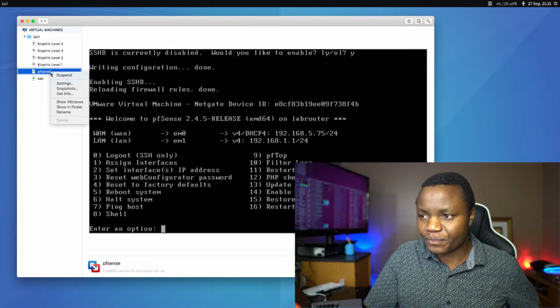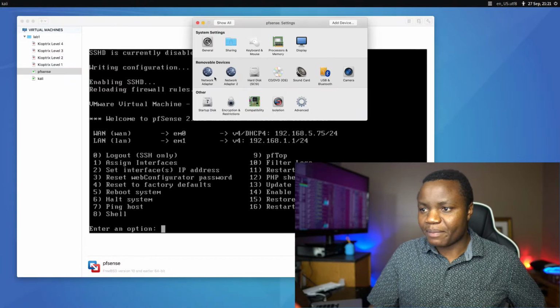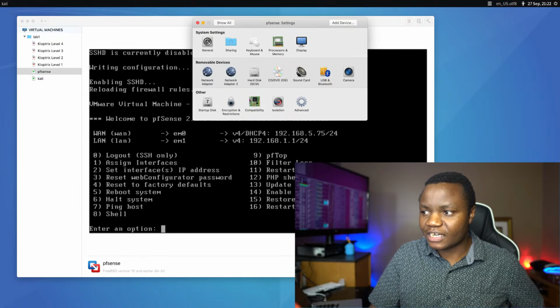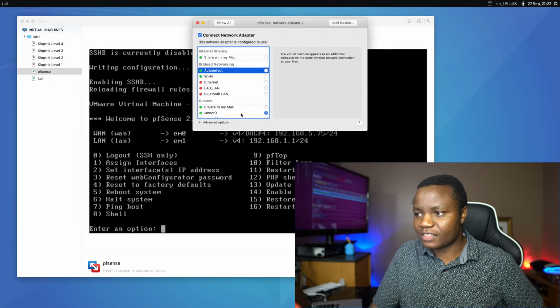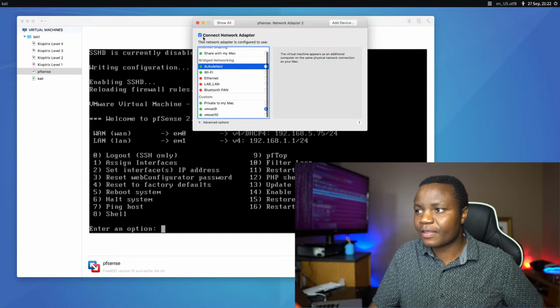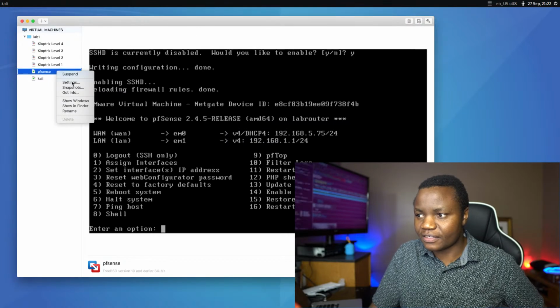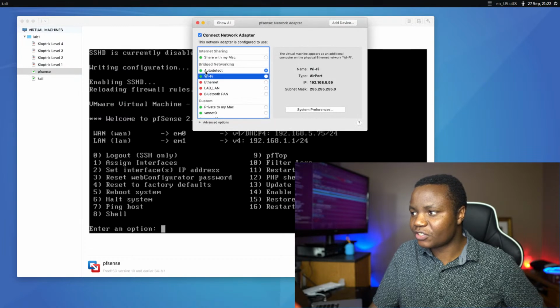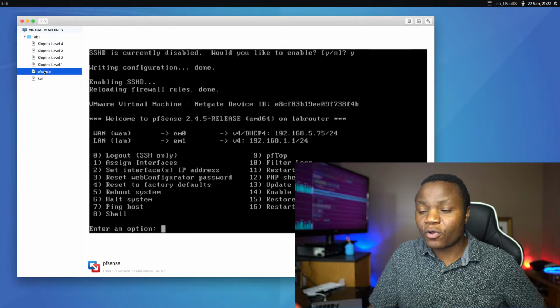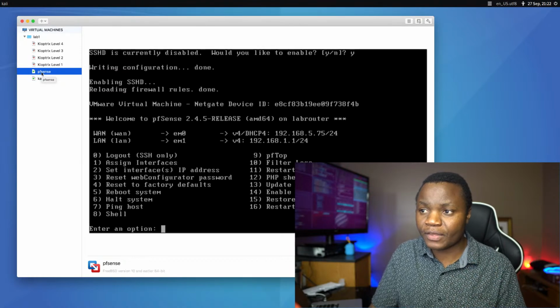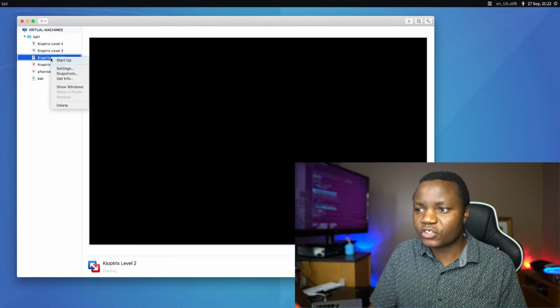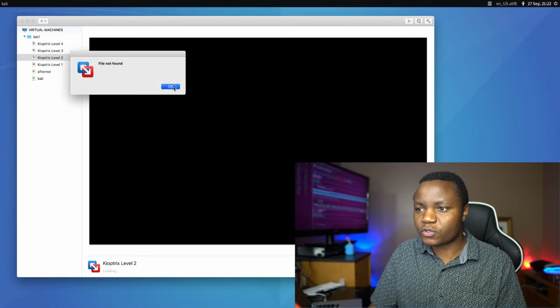If you look here, the setup is very simple. My pfSense has two interfaces. This network adapter number 1, this is the one that's connected to the internet. Adapter number 2 is just VMnet. This is just a local network right here. But adapter number 1 allows me to connect to the internet with auto detect on Wi-Fi. So because of that, that's what I use to turn my Wi-Fi, my internet for this lab on and off.